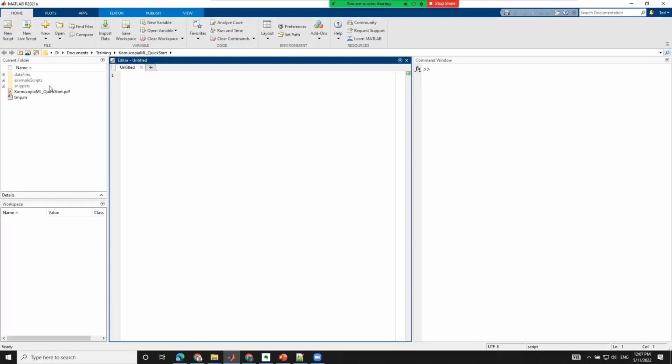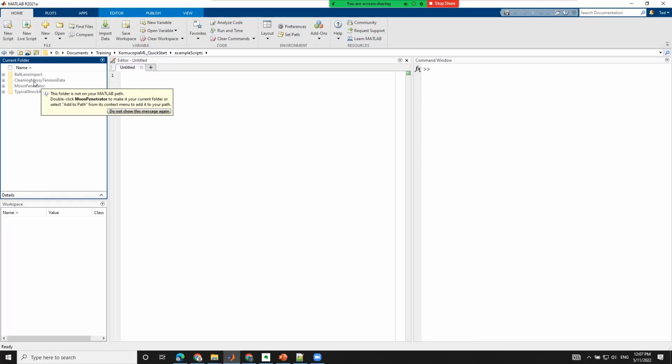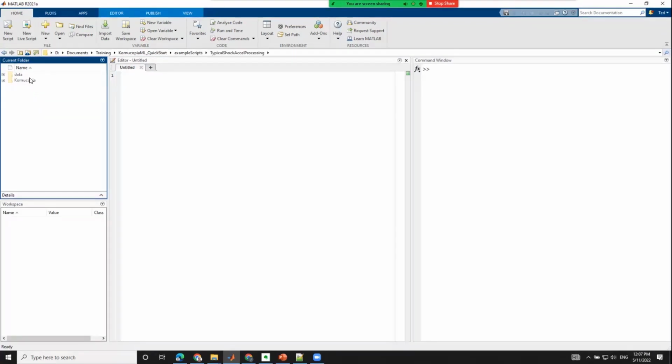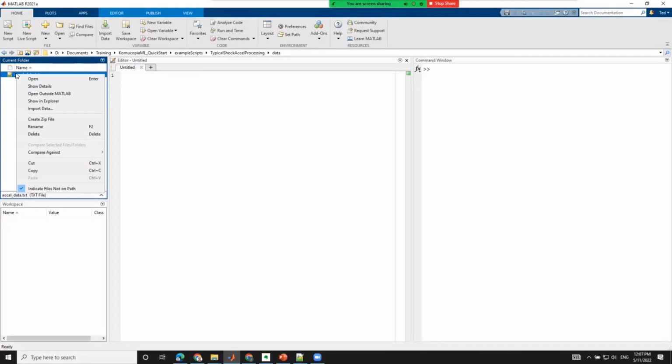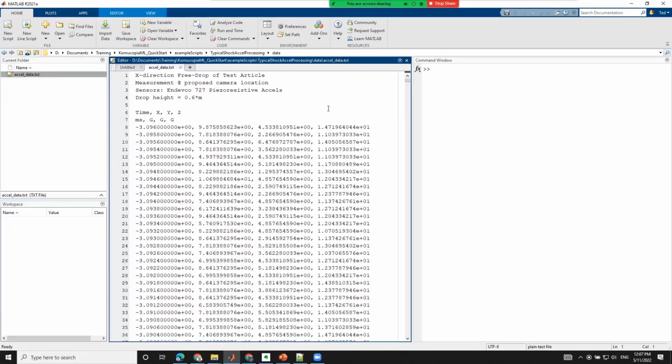All right, so I'm going to set my folder as though I was in a working folder here. So this is some working folder that I would have, and the data for this particular problem is right here in that folder, and there's the data file. So the data file that I'm going to open, since this is a text file, I can just pick open, and it will preview what the file looks like in the MATLAB editor. I could also have opened this file up in something like Notepad++ or other editors to look at it.